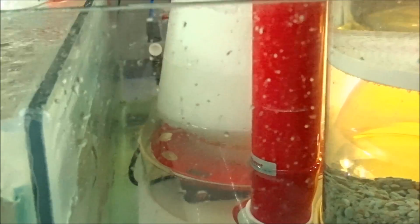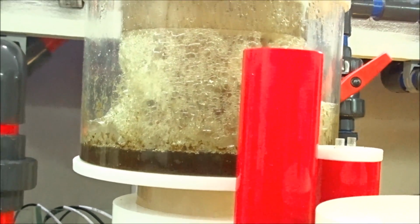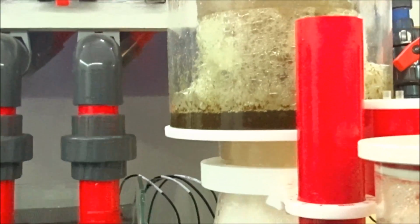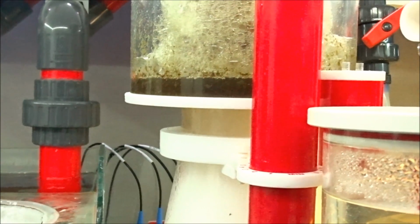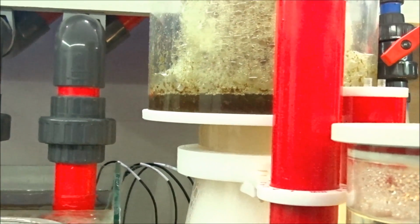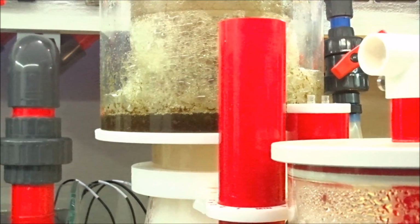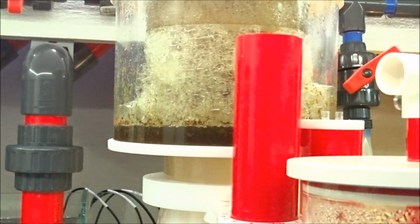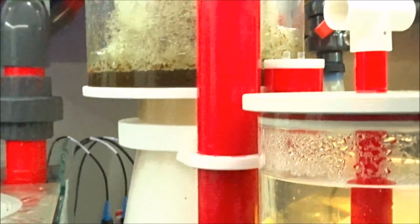The reason for that is to get more bubbles up in the neck to try to get a drier skim, which I'm shooting for. So as you can see, I got a pretty dry skim going right now. The reason is I'm trying to get my potassium dialed in, and that's the next step after your calcium, alkalinity, and magnesium. When I first tested for it, it was really low, like 310, and it's supposed to be 390 to 410 parts per million. And one thing I read was wet skimming will pull your potassium out of your system. That's the reason for the skimmer plate or the stand.